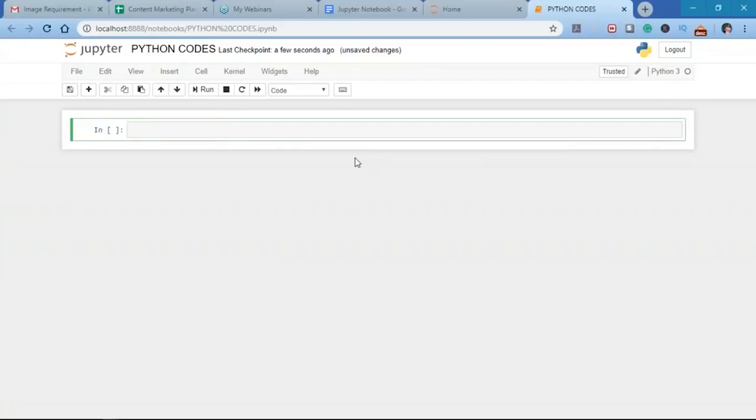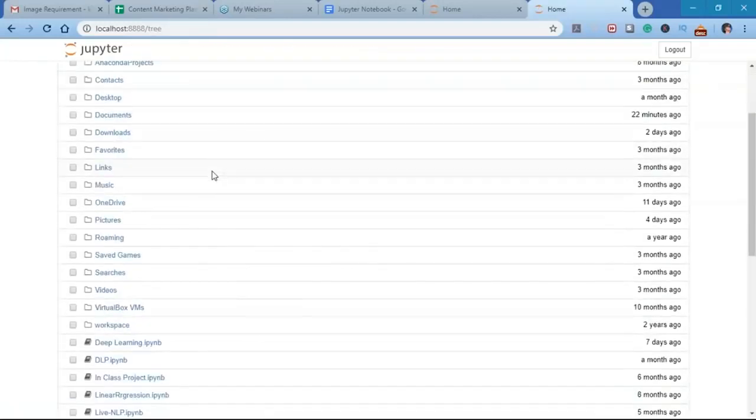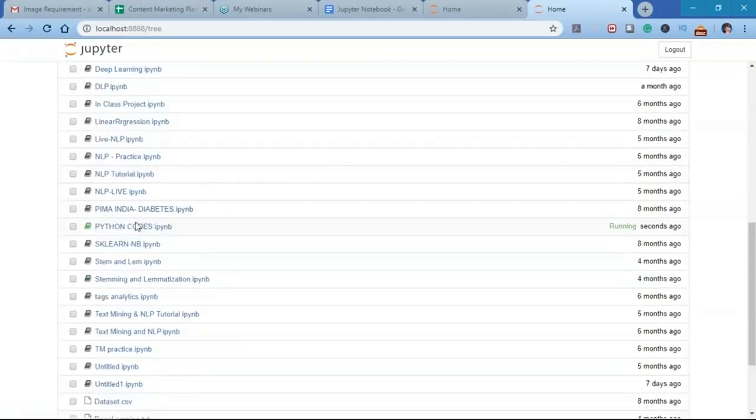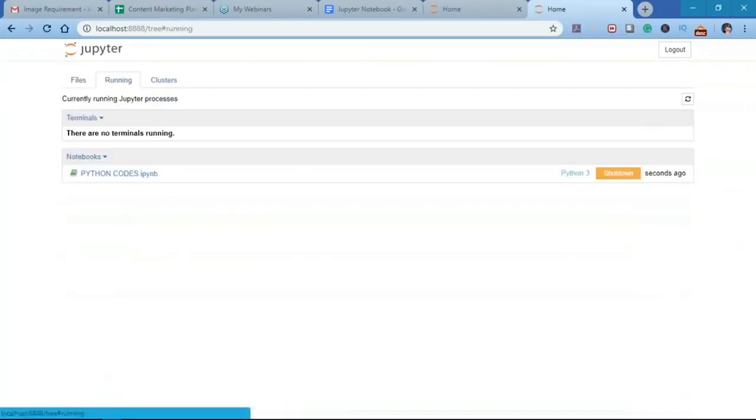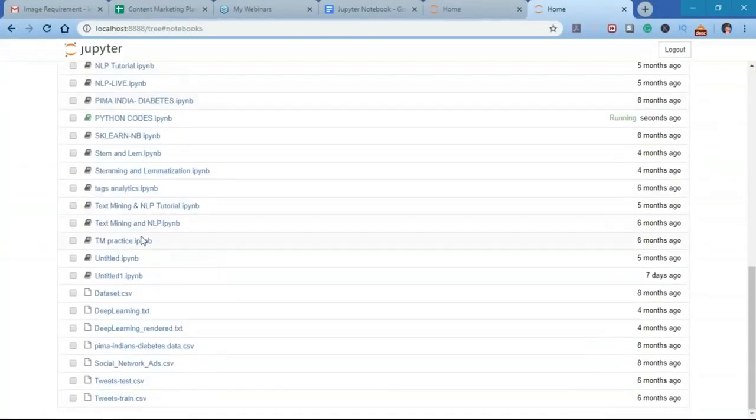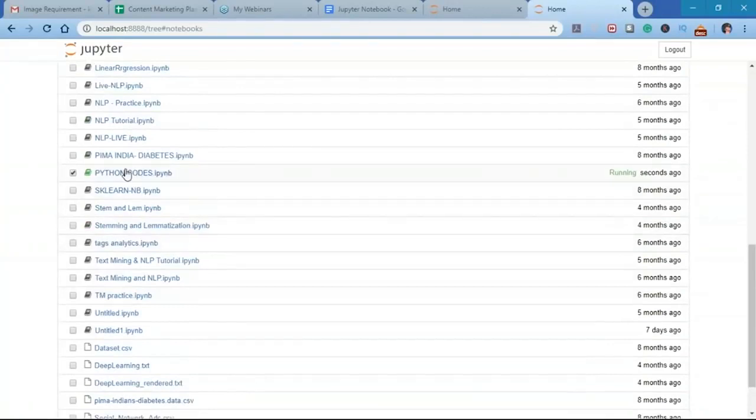What we do is, with an accurate name, we can find this particular notebook very easily from the notebook homepage. So if you select your browser's home tab and refresh, you will find this new window name displayed here again. If you go to the notebook home, as you can see, I mentioned it, Python codes. And under Running also you have the Python codes here. So let's get back to the particular notebook.